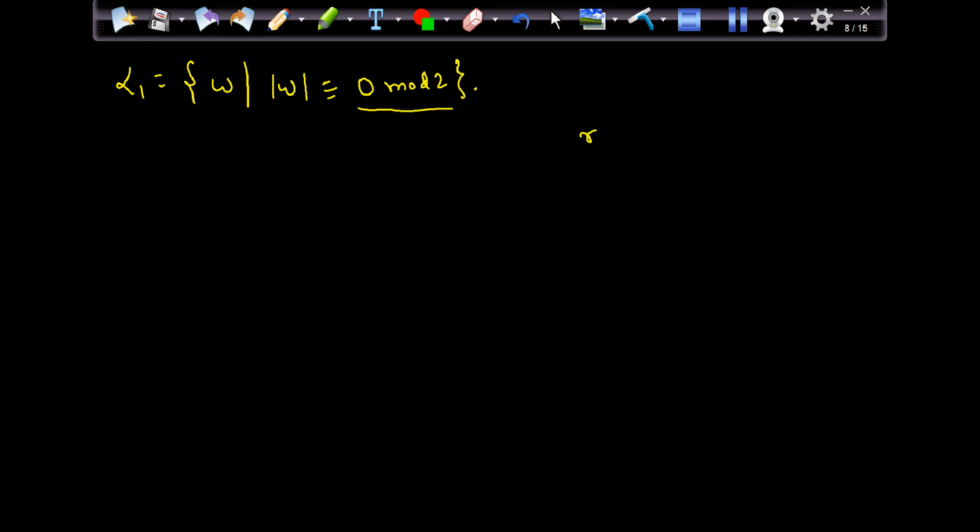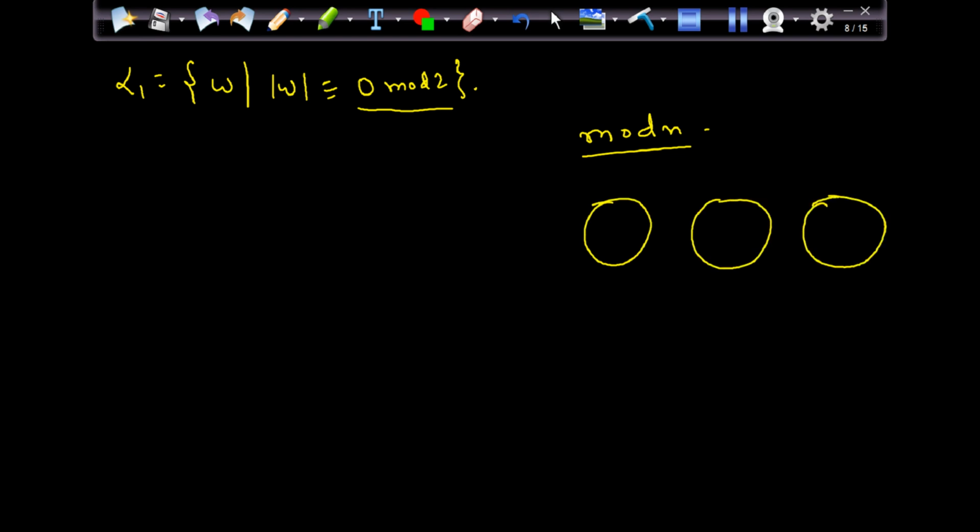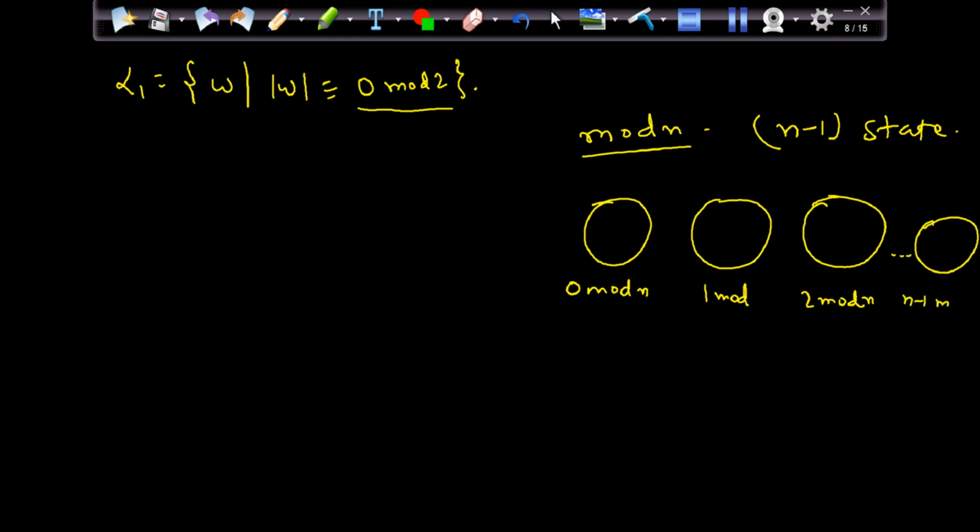When you have something like mod n, then your DFA is going to have n states, with each state referring to 0 mod n, 1 mod n, 2 mod n, and so on, up to n minus 1 mod n. We have seen all these things.